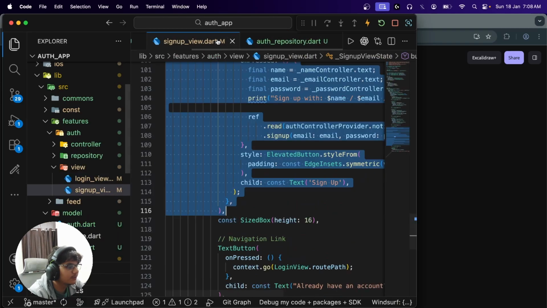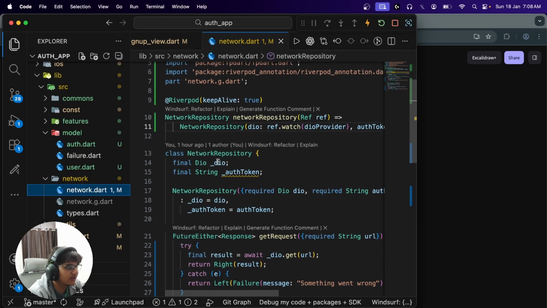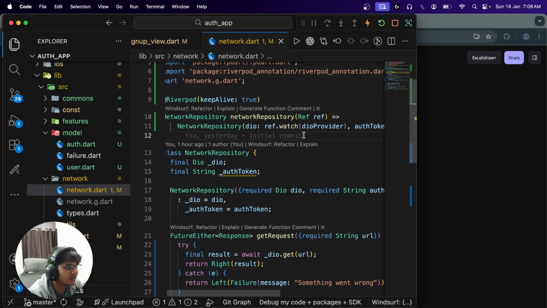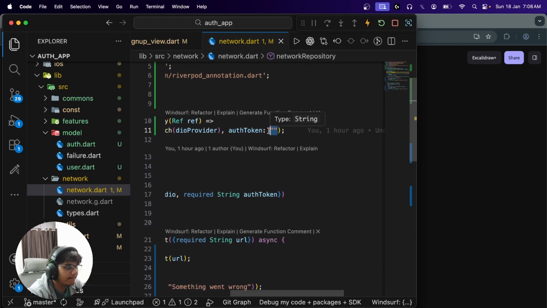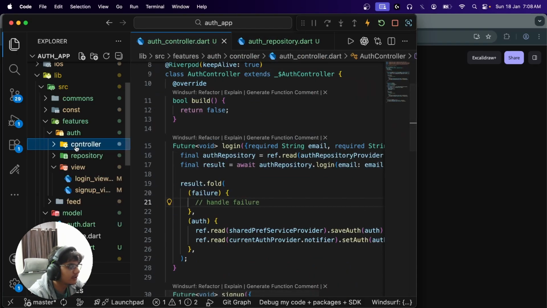So what we can do is pass in this token to our network repository out here, right? As of now the token is empty. So we will pass the token, or let it be empty for now. Let us see what happens if we try to hit the protected route, right?